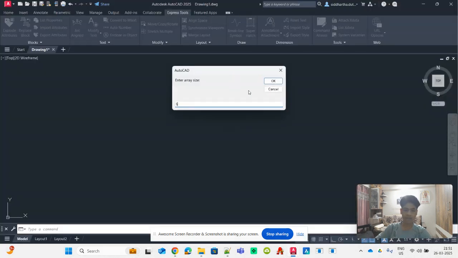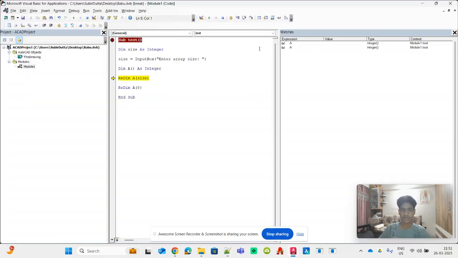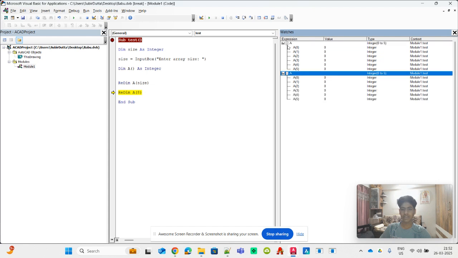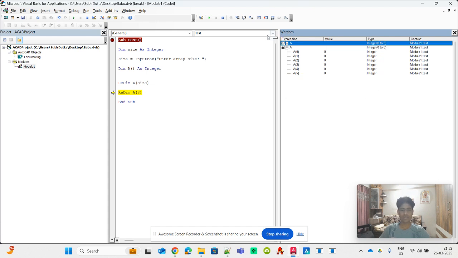I will give the size of 5, and now we see, actually this is the previous one. We have debugged it earlier, right? So I rewatched it.